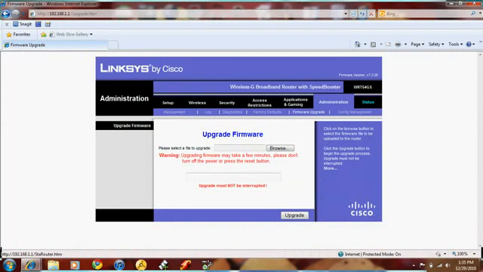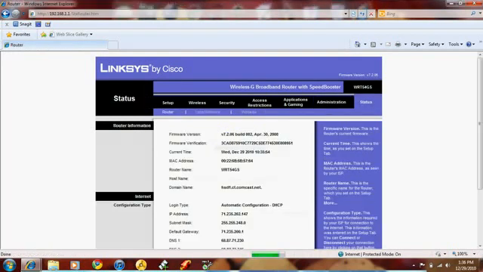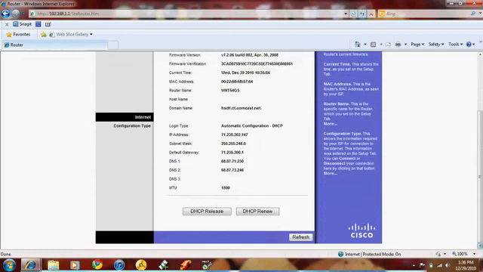So, a $40-$50 router, you're gonna make it worth like $700, because you will configure it to give you the best performance that is out there with any of the best routers. And this router, you can do a lot of things with it. Now here it will show you your status. It tells you what you're running, what's your main domain, what's your configuration. It's telling you everything here, and that will be all.